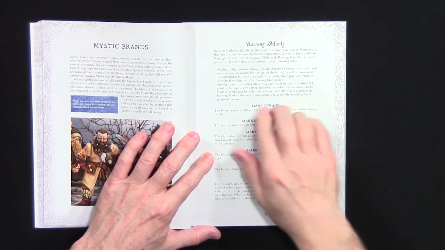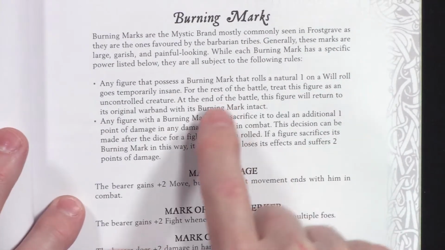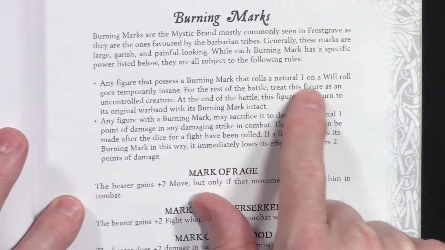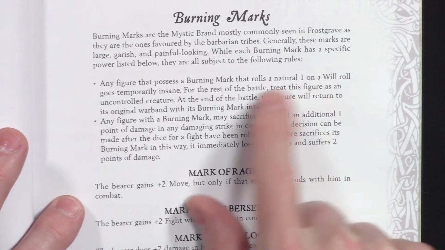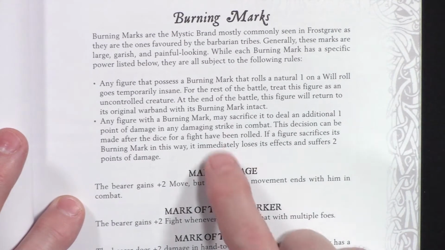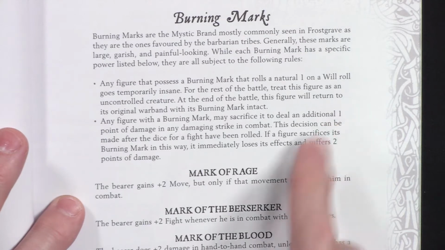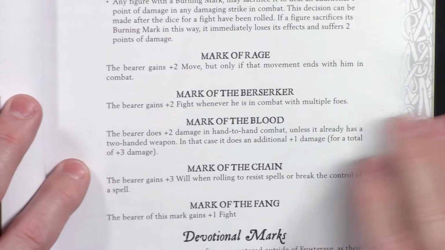Burning, as you see here, if they roll a 1 on a will roll, they go insane and they basically are uncontrolled from there. They just become like an NPC. They could also sacrifice it to deal 1 extra damage.